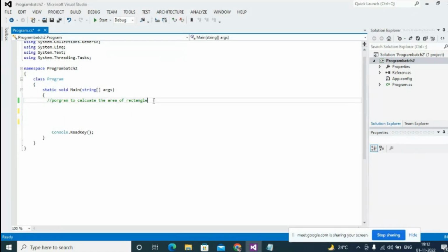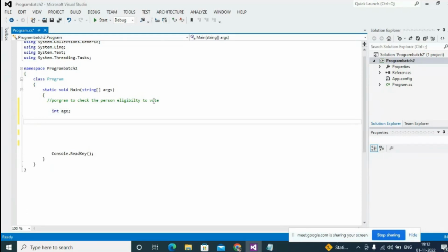Program to check the person's eligibility to vote. So we are going to write a program where we check whether a person is eligible to vote or not. For eligibility, we require the person's age.